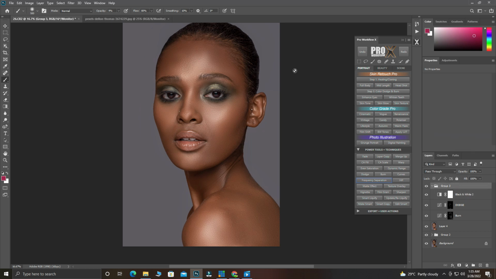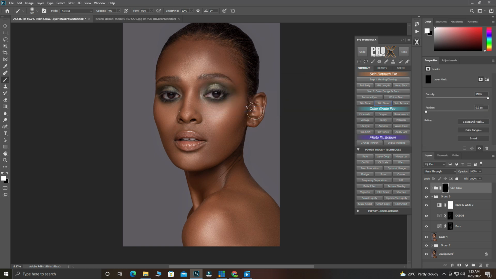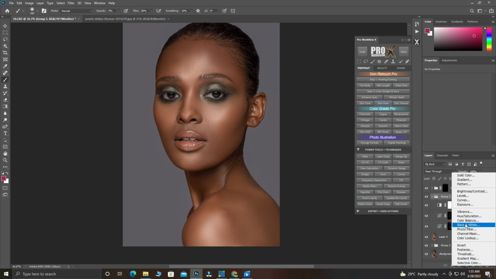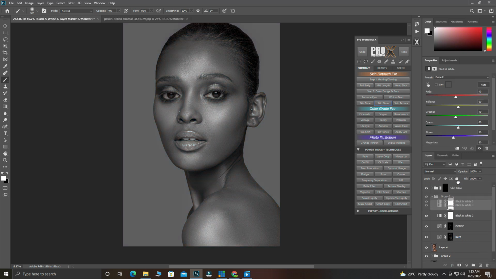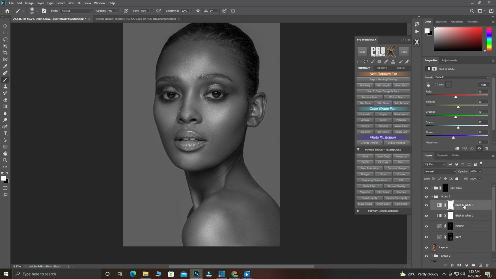Then what I'll do again is I'll come to the glue, choose the glue. Then I'll come again and choose my black and white.